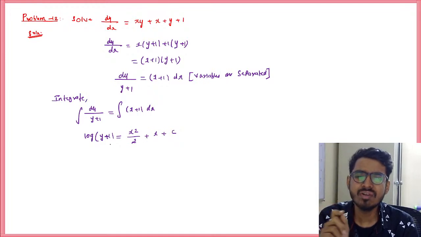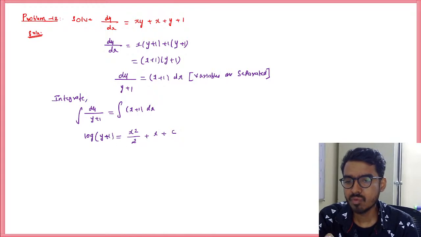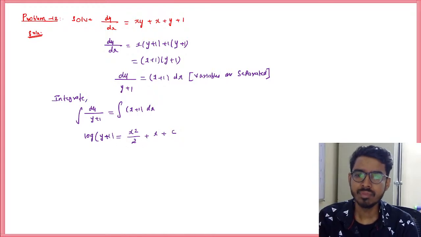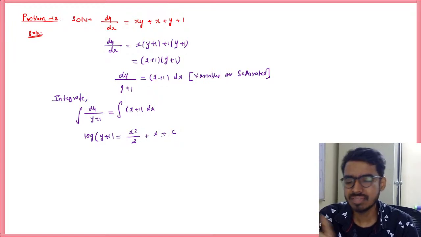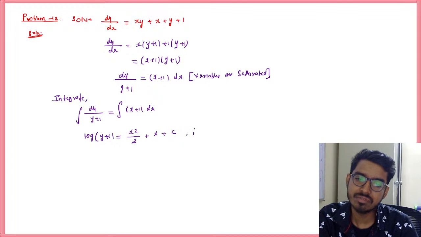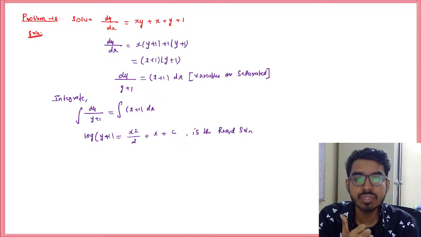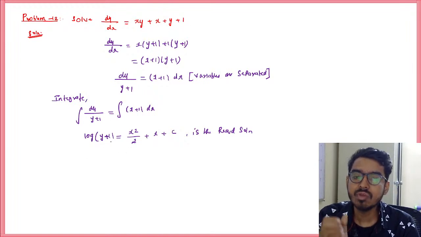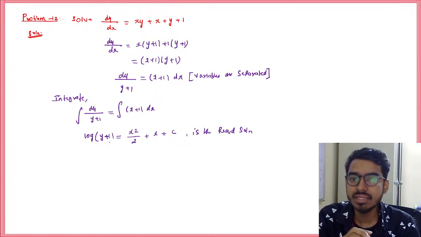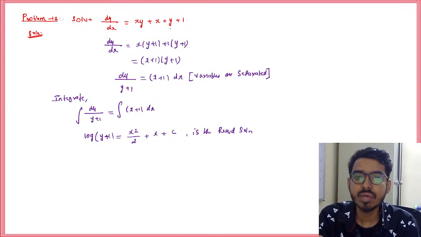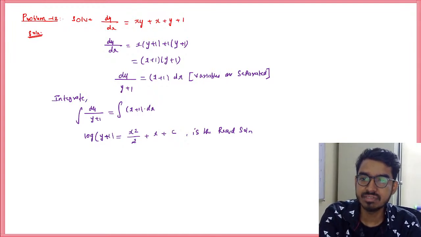If you want y is equal to, you take exponential on both sides, so that y plus 1 will be e power x squared by 2 plus x plus c, right? That is not required. It will stop at this stage. Required solution. Actually, we are finding a function y which differentiates once, gives you the value of xy plus x plus y plus 1. Take e on both sides, you will get y is equal to e power something. That is the required function. If you differentiate once, you will get xy plus x plus y. That's what it says.